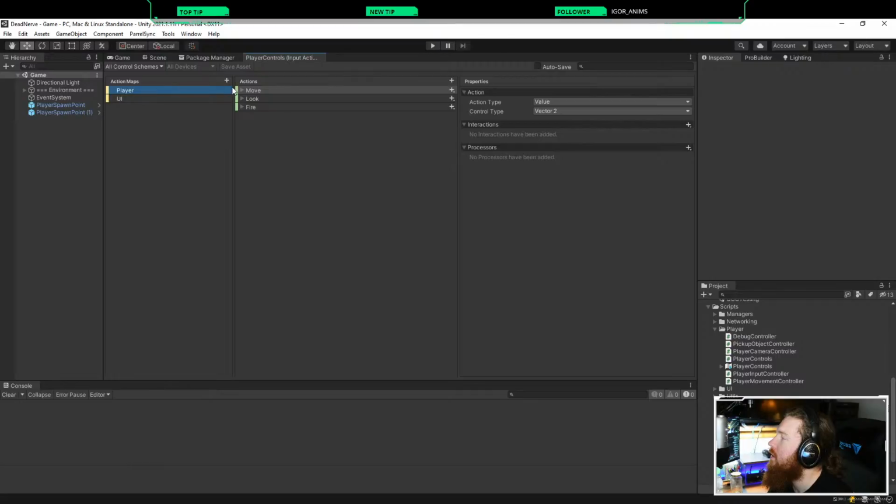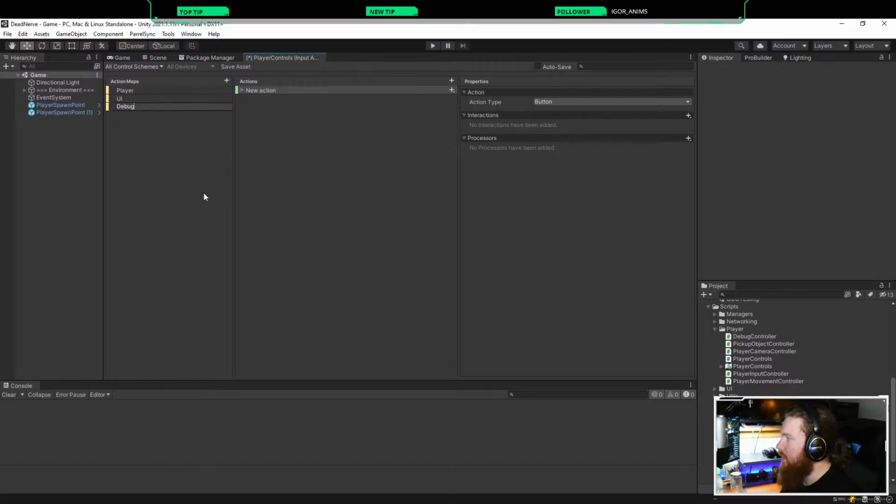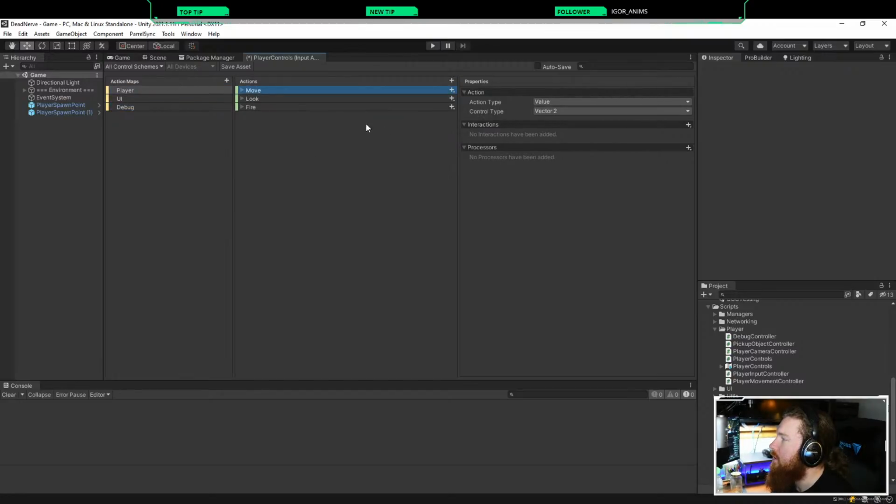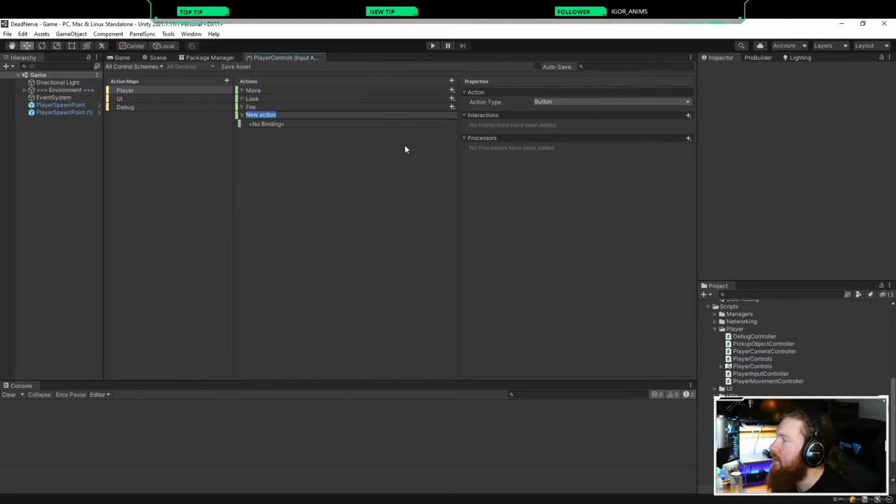So we need a debug mapping. We've got a fire button here, but I want a toggle console.